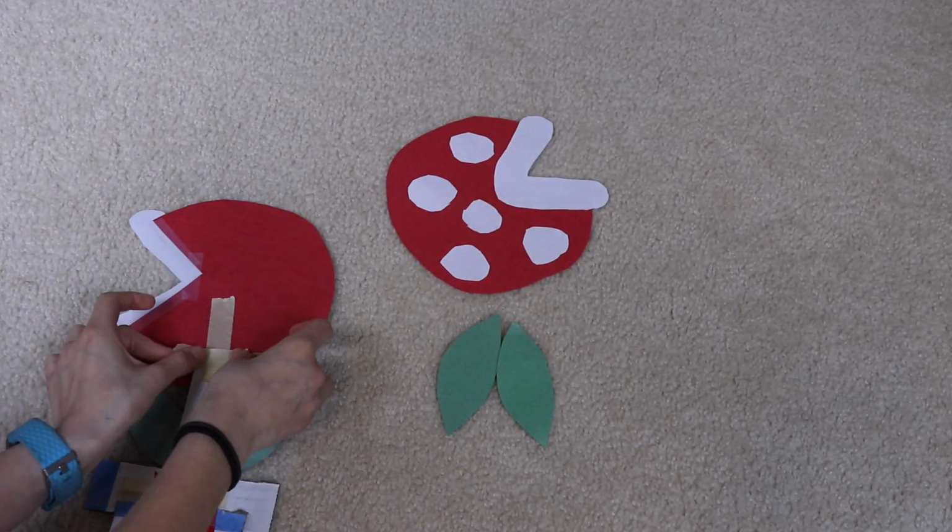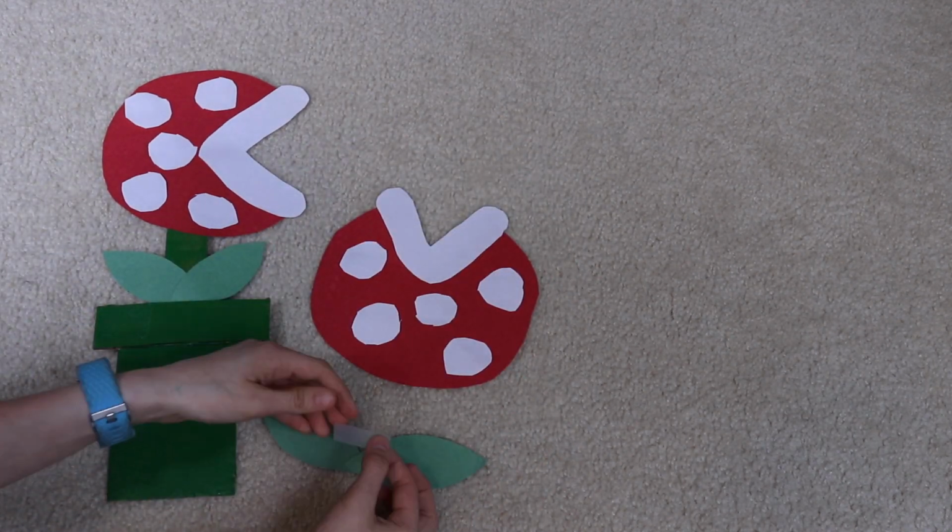But anyway, she's the one assembling these, so kudos to her for helping me with this.